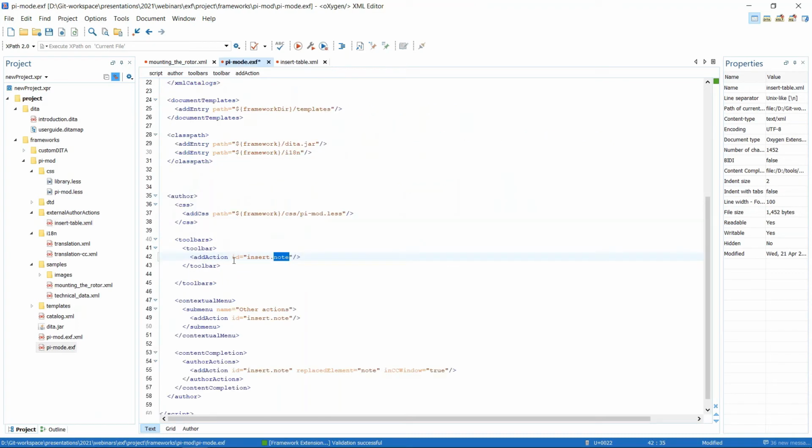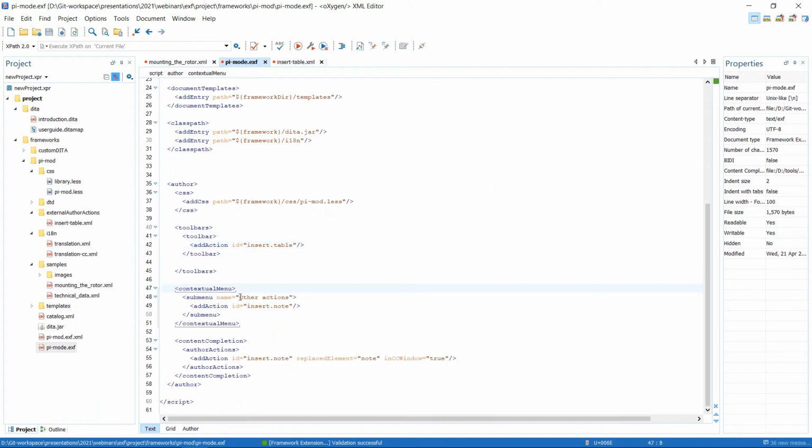So let's copy it and put it here. And in the contextual menu, we can create a submenu, maybe say table, dedicated to tables. And we can put the action here as well. And in the content completion, well, maybe I'll do that afterwards.